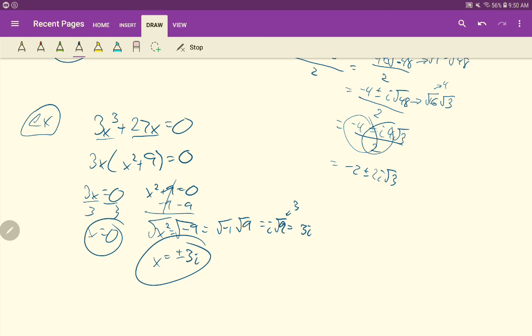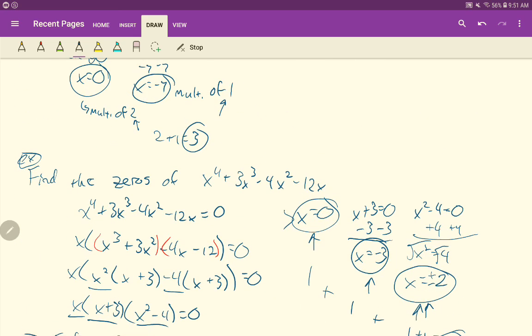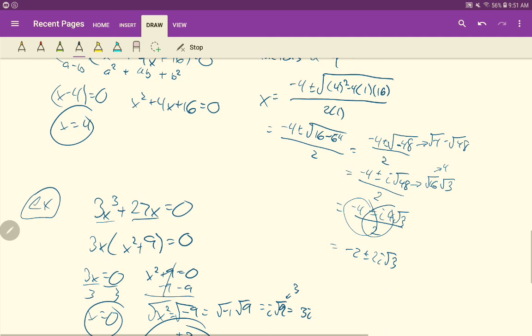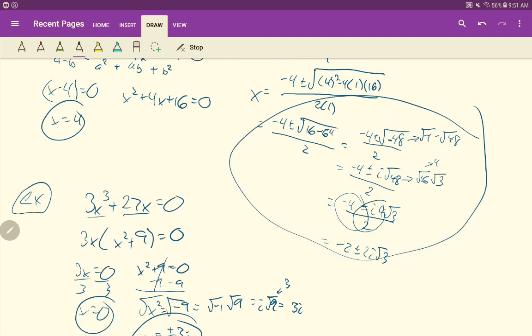So anyway, I'll stop there and give you guys a homework assignment on this. All right. So remember, long story short, factor if you can, like we did right here. Okay, use synthetic division if you can't get it to factor, until you get down to a quadratic. And if you can't factor the quadratic, you need to use the quadratic formula to get your other zeros. All right, I'll just give you like 2, maybe 3 problems for homework tonight.